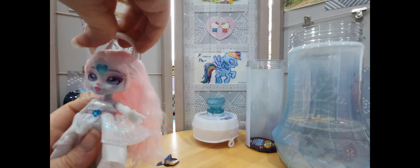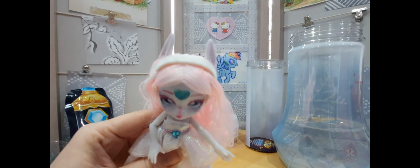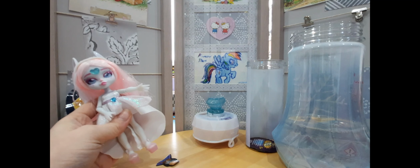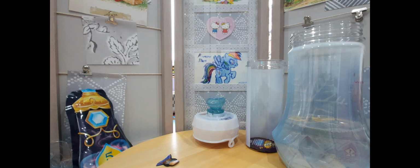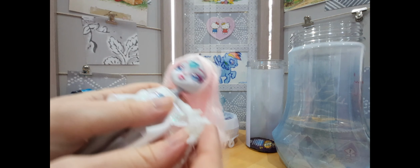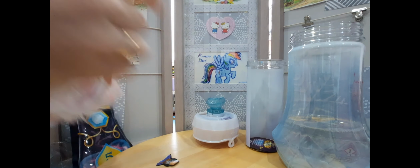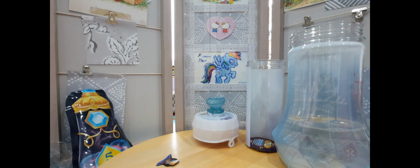I don't think she needs this hairband. I think she looks better without it, but I'm going to put it on anyway, just so you guys can see. So there's the hairband on. And then we have the cloak, which, how does this go on? Okay, so it's got these little sleeve things. So I guess you put her hands through them. Oh my goodness. But I'm going to have to do this off camera because it's so fiddly. Alright, that was work, guys, but I have it on.